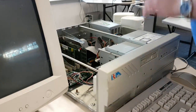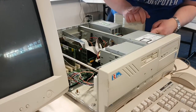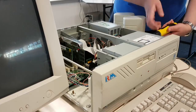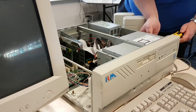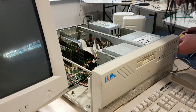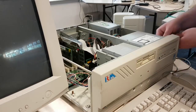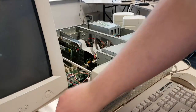Right, so I got sidetracked there. Had some other work to do in the office, but then, such is the way of these things. So, in order to get the ZIP drive in, what I'm going to do very quickly is just put the CD-ROM drive to one side, because this process is going to be quite similar to that which I used to install the ZIP drive in the Grampian Electronics machine, except that instead of using a 3.5-inch drive bay, we're actually using the full 5.25-inch.